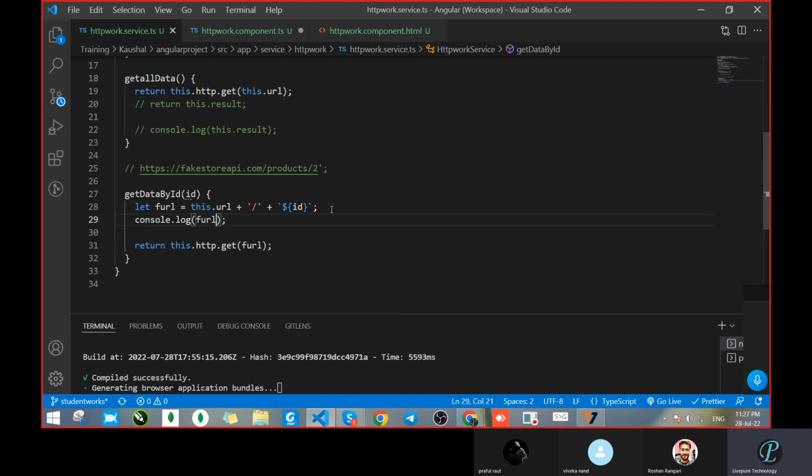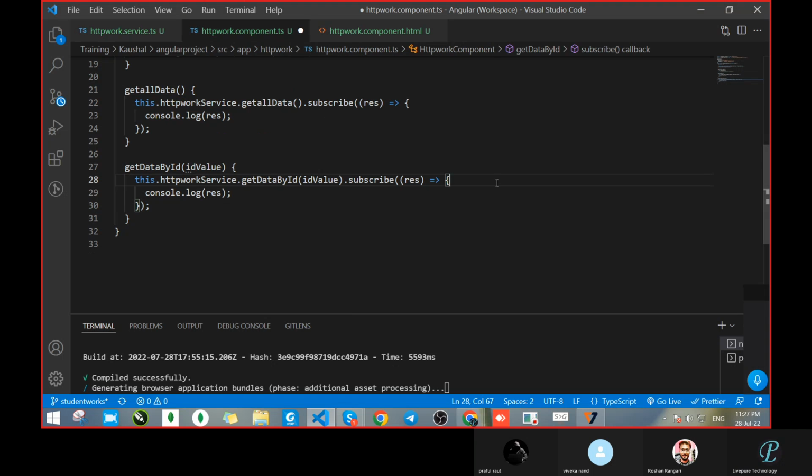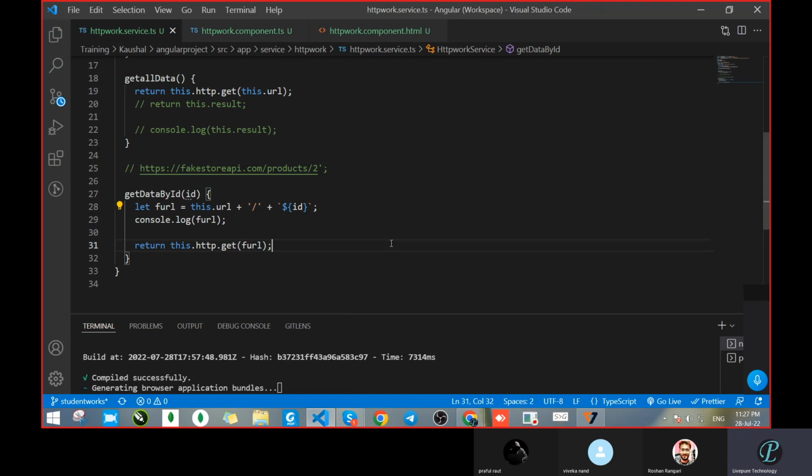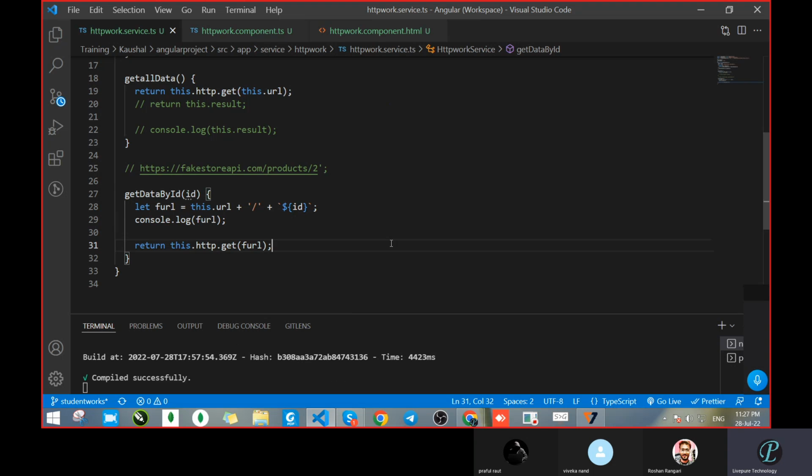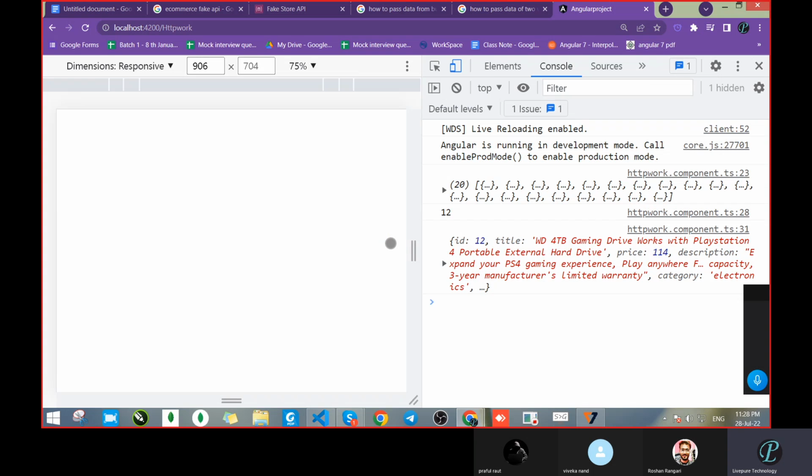Now see, it will show you what the URL is. So actually this is the complete application flow that works on the front end side, because after the service, backend work will start. Backend people will give you this API and then you have to pass the data.